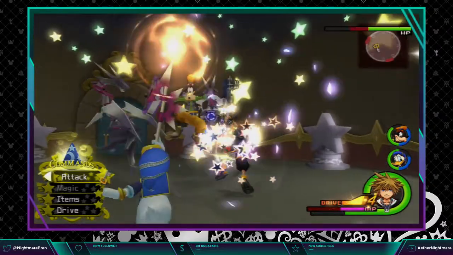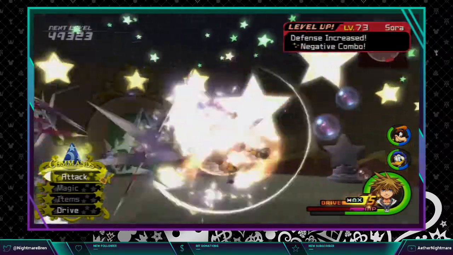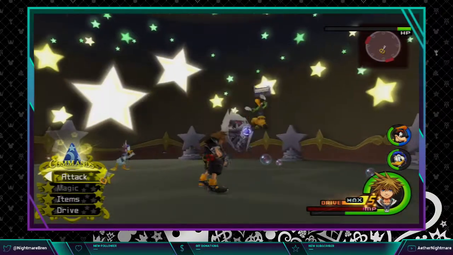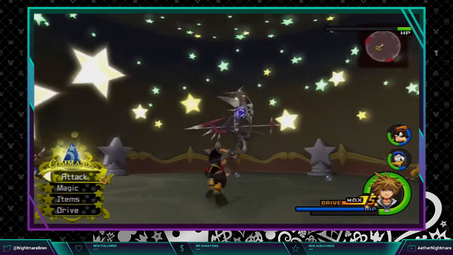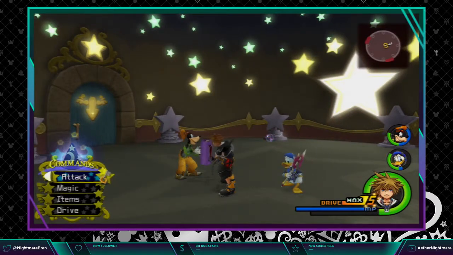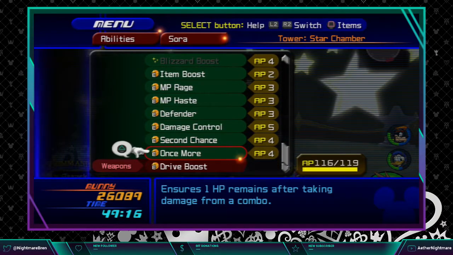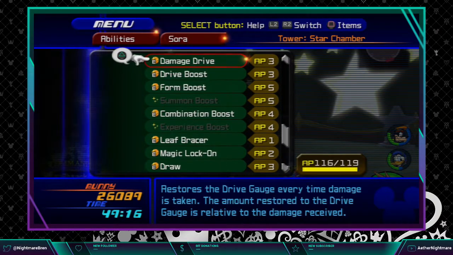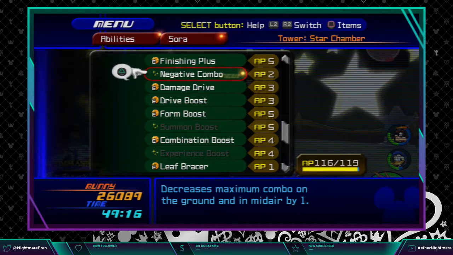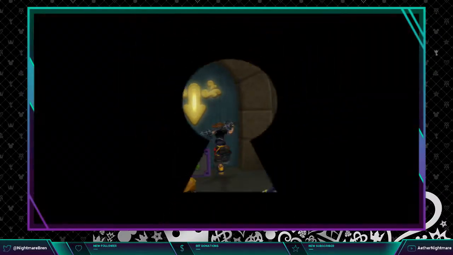So yeah, this is my old leveling spot. So I will see if I can secure a better one. Negative combo. What in the earth is a negative combo? Gotta wait for it to... There we go. I'm assuming it limits the amount of hits it takes before a finisher. Decreases maximum combo on the ground and in midair by 1. Yeah, it does. So that can be useful for some abilities and stickers, probably.